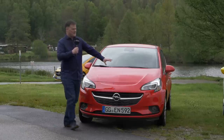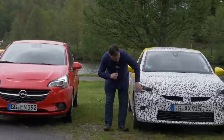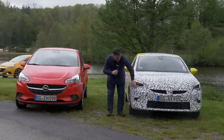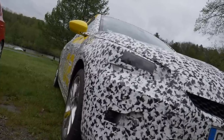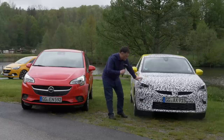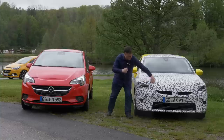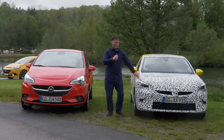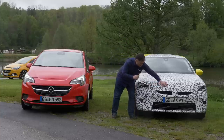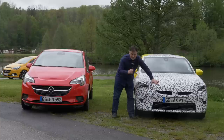And although we are heavily camouflaged up here, what you may just about be able to make out is that the lightning strike has gone, but in keeping with the brand design across other Opel lines, we now have this hockey puck lighting effect on the side. So generally, a lot more trimmed back. We still have the somewhat oval swoop design to the front bonnet, but as you can see, even in the camouflage form, and I'm going to place my hand here quite a lot so you can try and get some contrast, there's a lot more sportiness to this car.